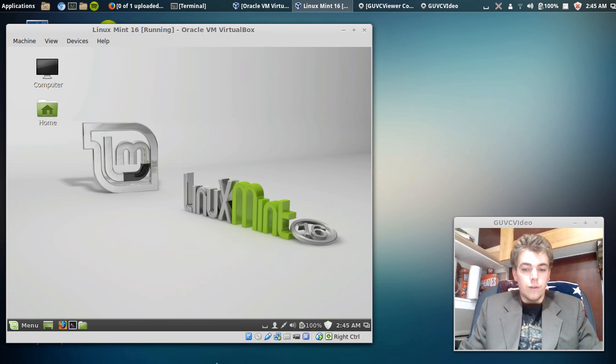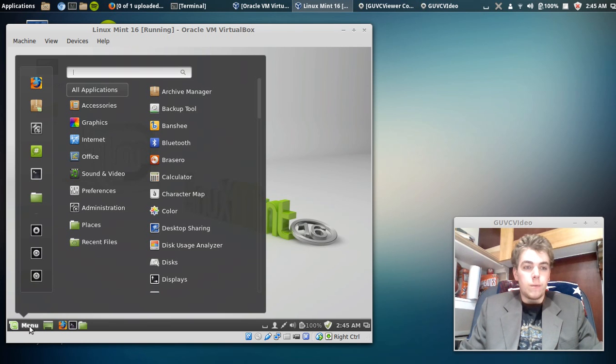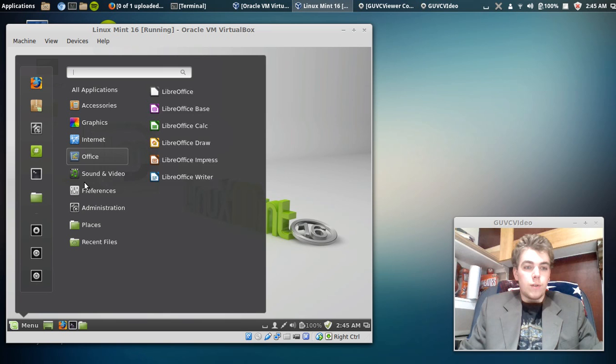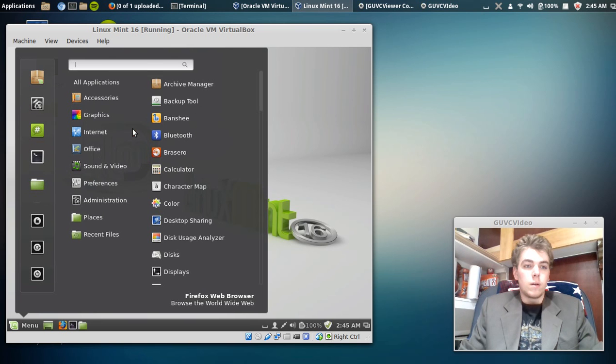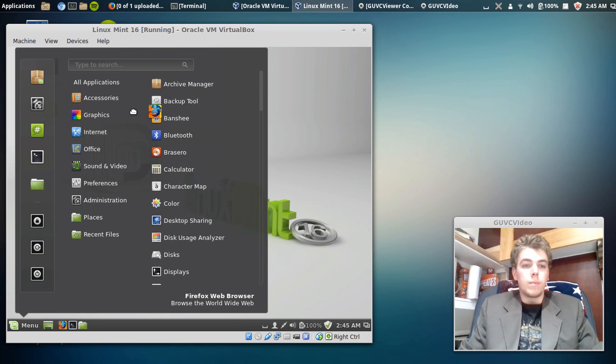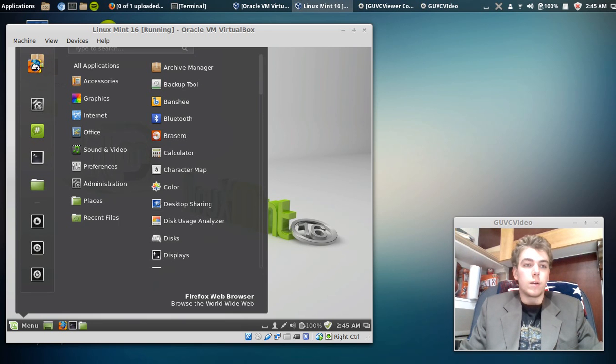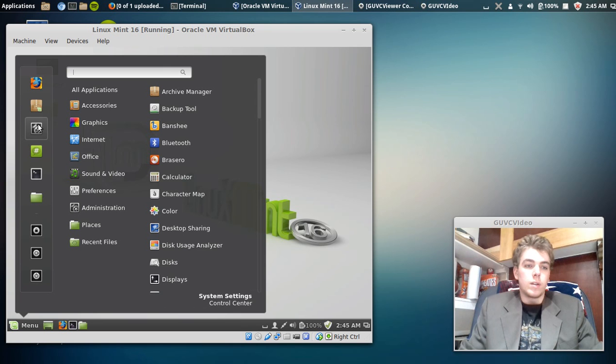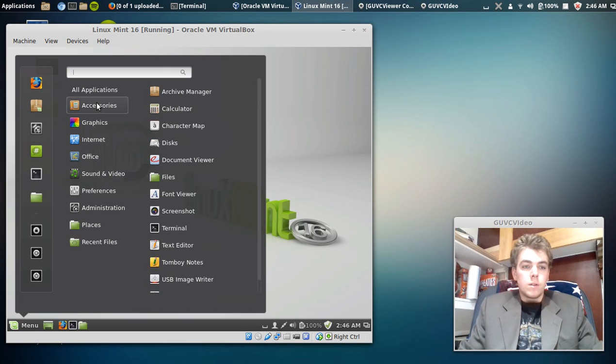Now it's checking for updates. I think when I installed this I fully updated it, but you have your Cinnamon menu. So you got everything organized like here. You got your default, well actually no, this isn't default. Actually you can take anything. You can remove this. You can take this off. And I can actually throw on, well it doesn't come with Chromium, but I like Chromium better. But you can throw on anything to this part of the menu. You can take any of this off.